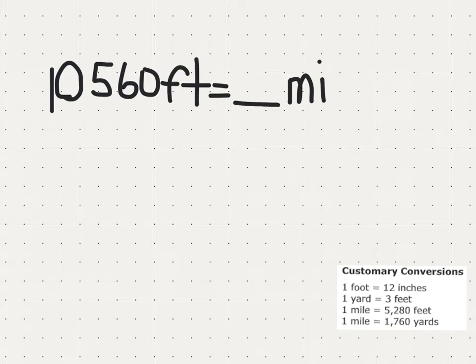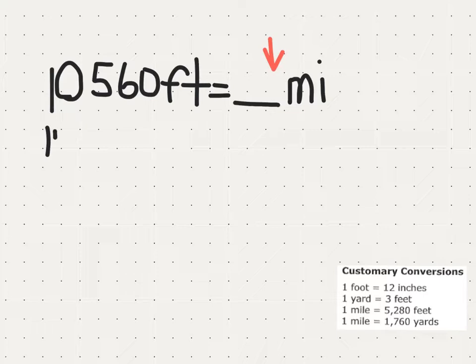We are converting measurements using ratios in class today. So I'm going to start off with 10,560 feet equals how many miles? Well, what I have to do is take the right-hand side of my equation, which is this side here, and move it under the left-hand side of my equation. So I'm going to take this part over here with the arrow and move it. I'm going to rewrite my equation.